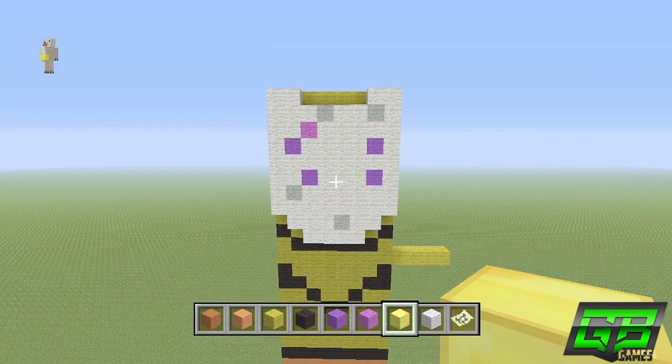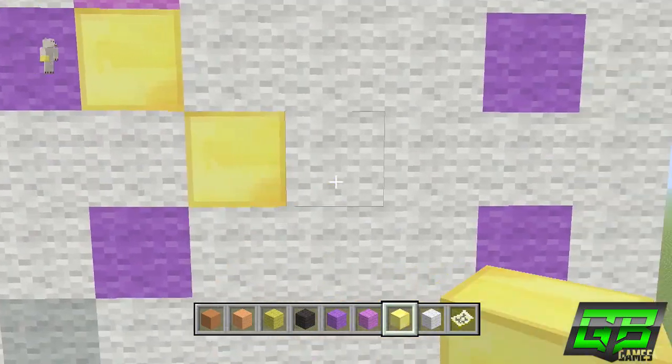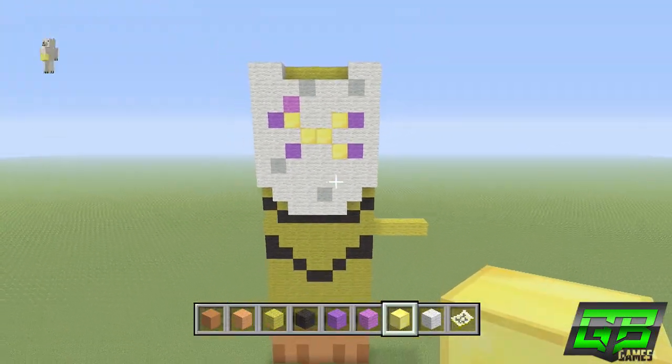Next what we're going to do is do the gold blocks. So in between this purple and magenta, so right here, we're going to place a gold. We go down diagonal, gold to side, gold. And then we go up diagonal and down diagonal from there and place 2 gold blocks like so.